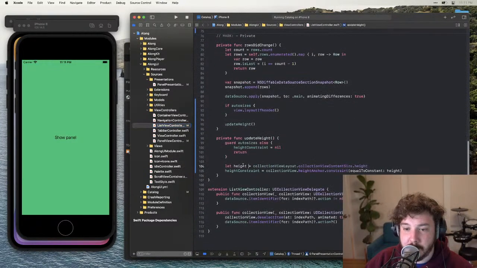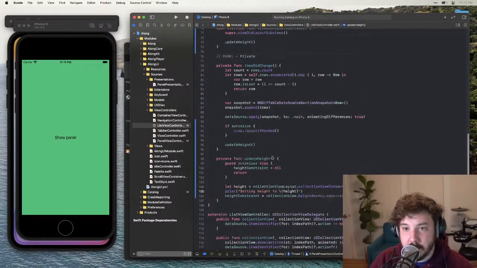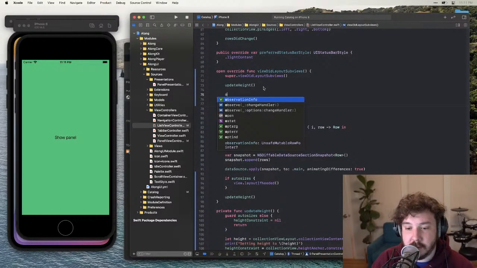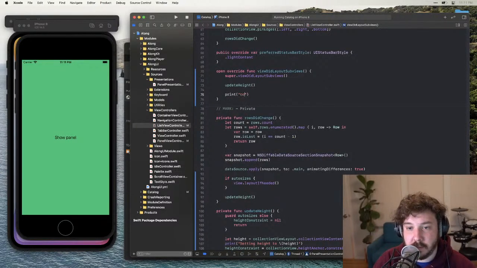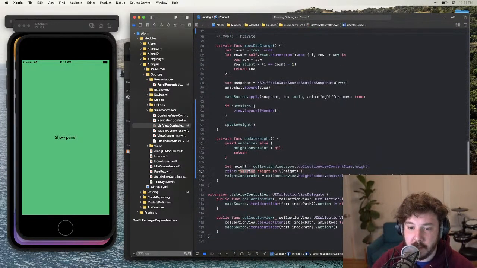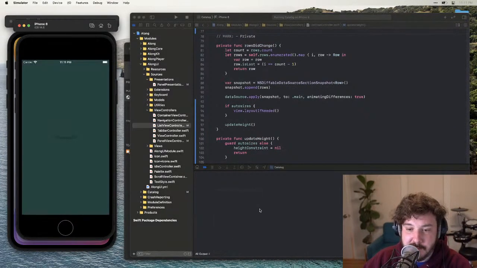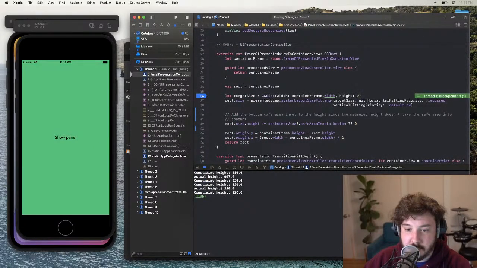Okay, so in update height, I'm just going to print. And then in view to layout subviews, oh, interesting.